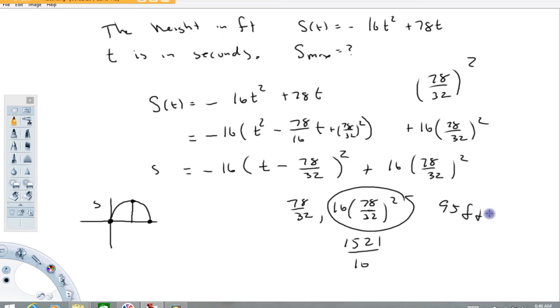So that one was a little trickier. The numbers were a little bit tougher to deal with, but just follow the rules, follow the pattern. Take half of this, which is 78 over 32, square it. I didn't really feel like putting a number there for that, because I was going to have a hard time figuring out what that is. So I just wrote it 78 over 32, the quantity squared, right? And then it allowed me to complete the square a little bit easier. So complete the square. There's the vertex at the point h, k. Maximum value is k, and that thing is done.